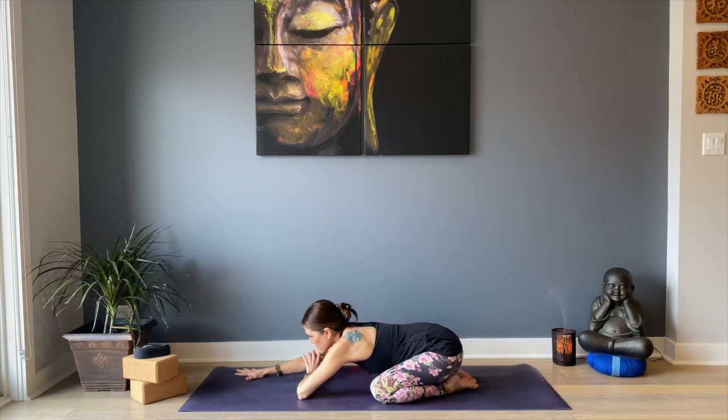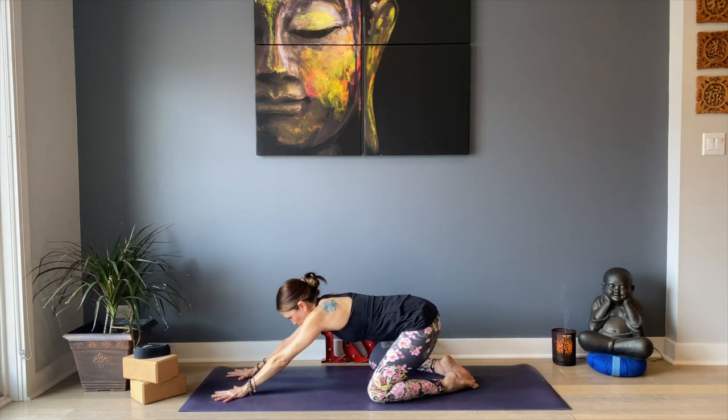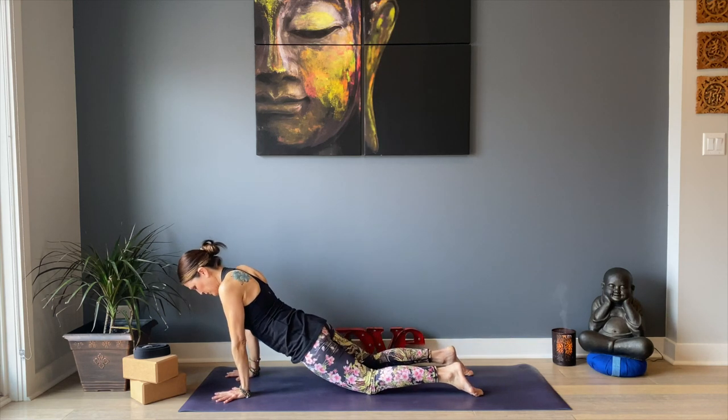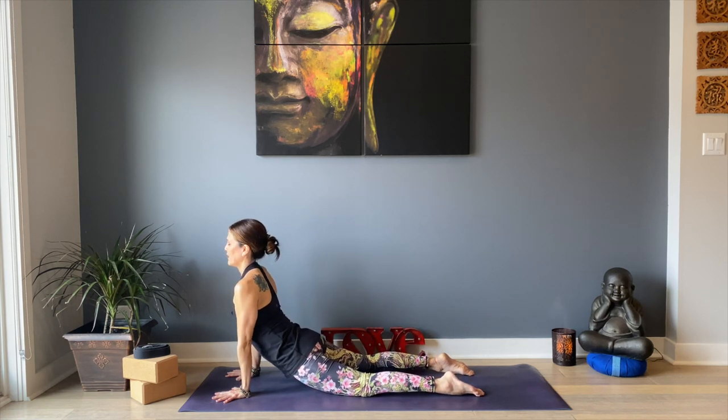Let's go ahead and reach the arms out. So we're going to reach the arms out. Real nice stretch here as you walk your fingertips forward, spread your fingers here. And then we're going to rise up onto the knees. So you might need to walk your knees in a little bit here. Shift your shoulders over your wrists, drop the hips down, lift your chest up, and just feel right here.